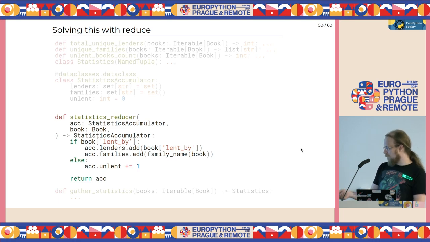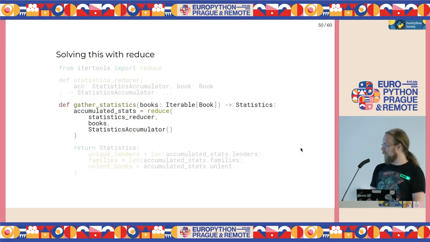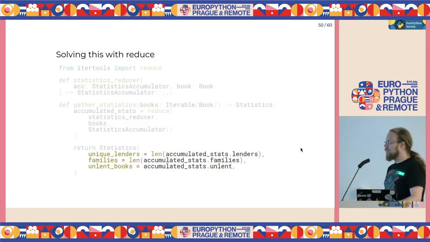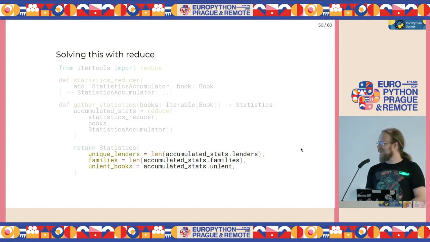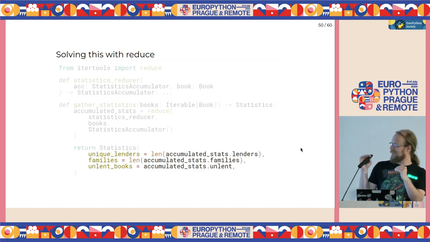This allows us to get all the data we want by going just once through all the items, which makes it pretty nice to use. And in the end, we call it like this, and then use it here. Why do I use different objects in this case? I really like to have the stuff divided. So we have mutable data inside, which is fine because it makes it easier, but immutable data outside because it almost always makes the stuff easier.